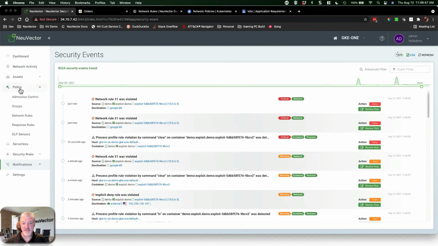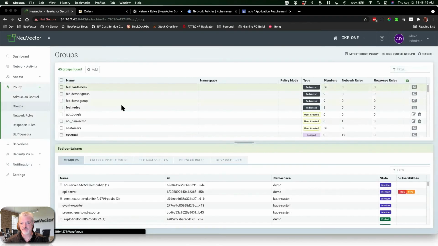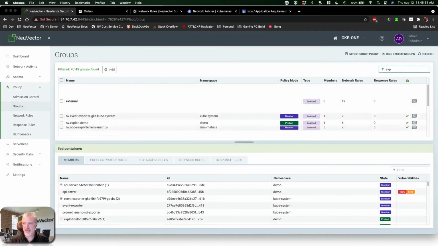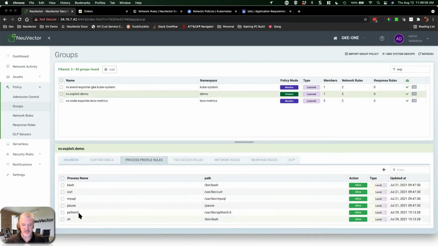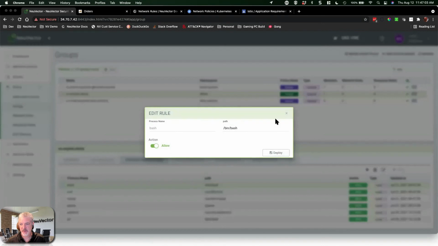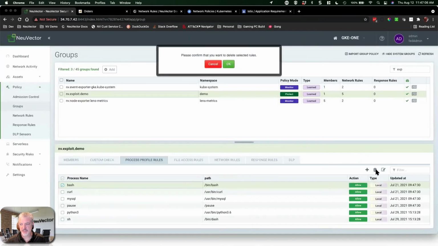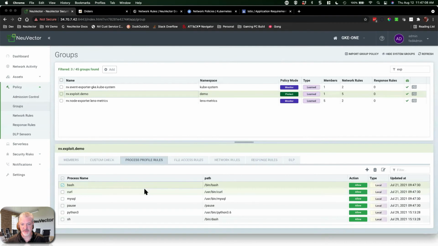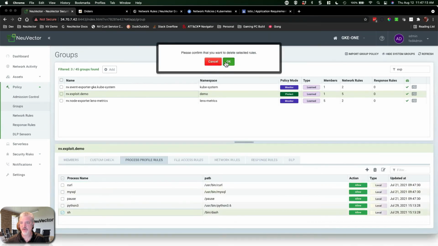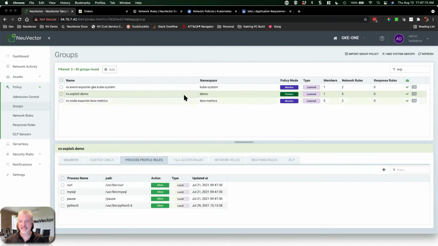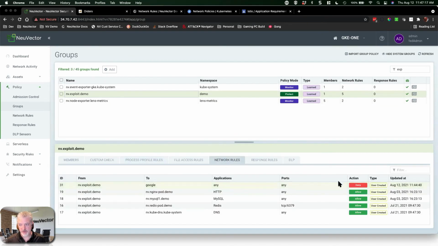And then the super cool thing about that, so let's go one more time to the exploit container. So my process rules here, if I were to add clear, that would happen there. You know, I'm going to remove this bash because I'll show you one more little quick demo on that. My curl is there. I'm also going to remove this shell because I don't want anybody doing any more demos on this like that just did. And then we get those network rules, right? So there's my deny rule, etc.